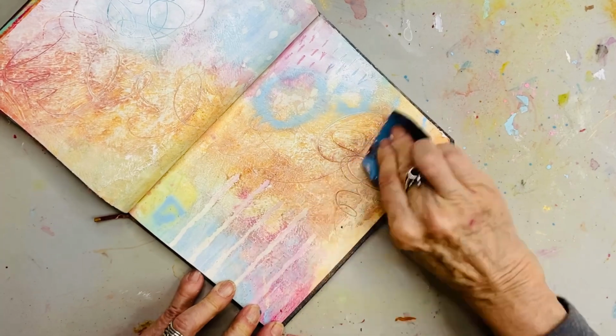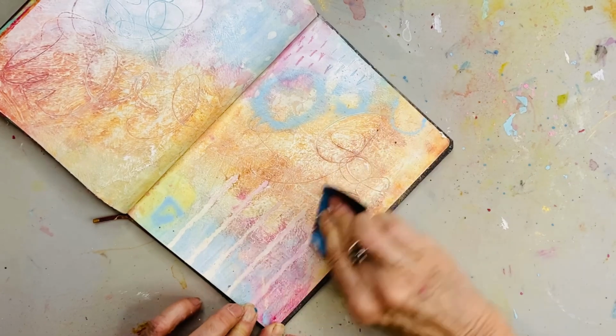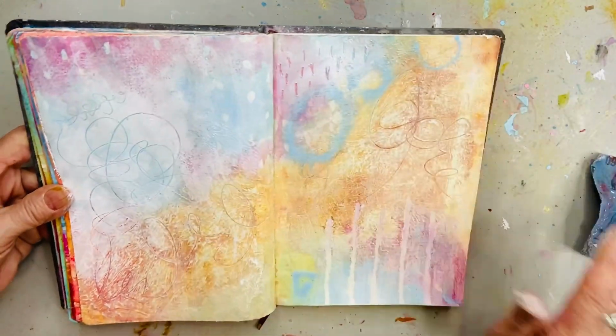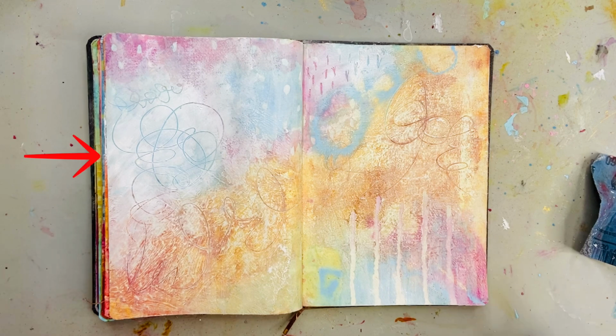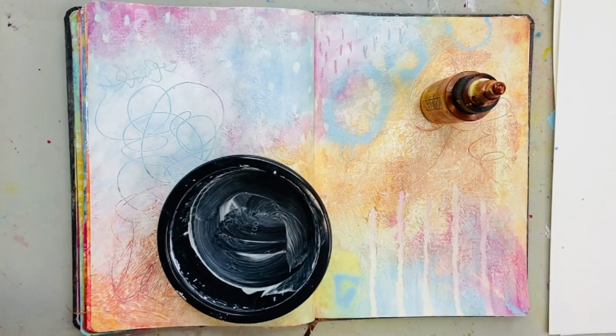And now that it's bone dry, I'm going to sand a little bit more. Yeah, I like where this is going. I like that those big areas there are white. Then I've got the two areas here that are big loop-de-loo scribbles. Then I've got two areas where it's small little scratches. I like the variety. And then I've got these three circles up there and that triangle down below for my accents of blue, even though that won't be my final accent. They're just top layer. Again, at this point, I'm making layers.